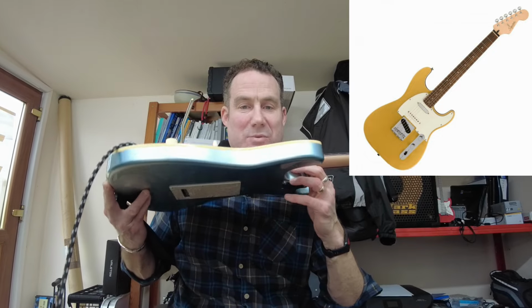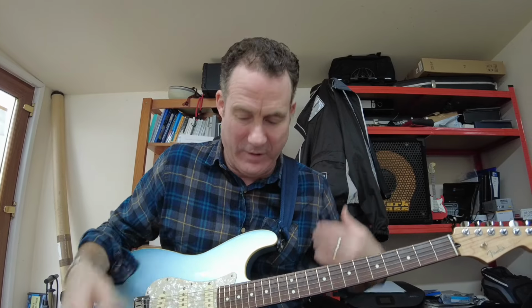Weirdly, what made me jump at this was I was quite interested in the Squier Paranormal Nashville Stratocaster, which to me has a very similar body to this, although the Squier is very much a Telecaster blocky kind of vibe, whereas this is a bit more sculpted. And I kind of like the styling of that, but didn't really dig the neck on the Squier, or the pickups, although I could have changed the pickups, I guess, saved myself some money as well.